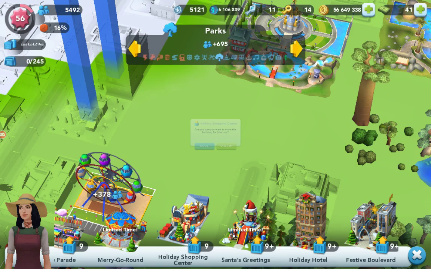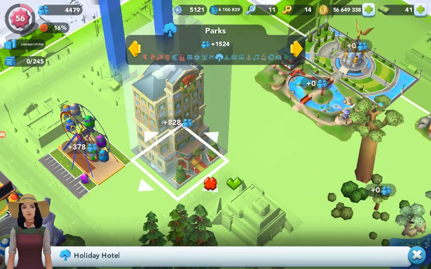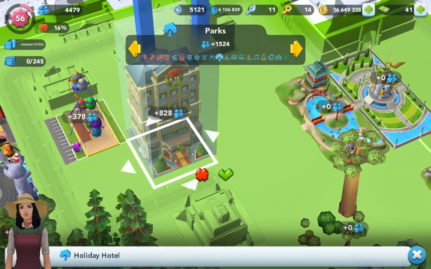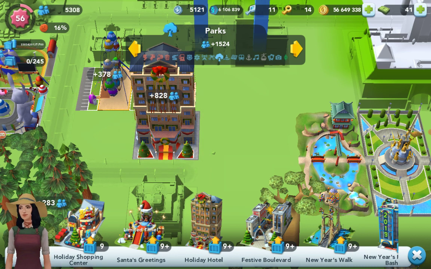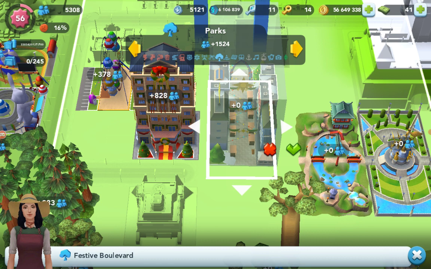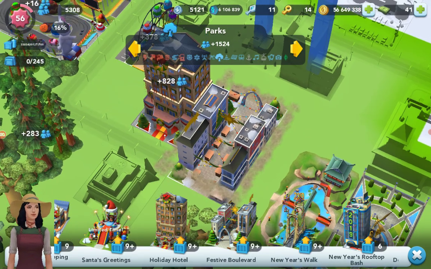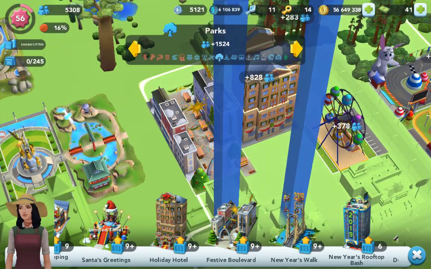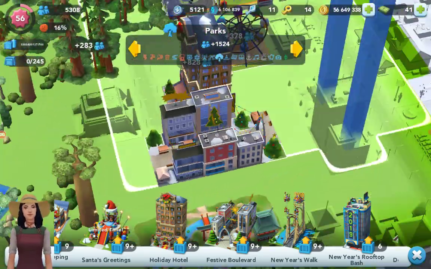Okay. This here, the Holiday Hotel. Another one of my favorites for the Christmas holidays. That one would look really cool if you were to do like a theme, like a center display, that would look good. This one would look really cool as well. It's got the shopping center here. The Christmas shopping center. Like that, if you could see it.